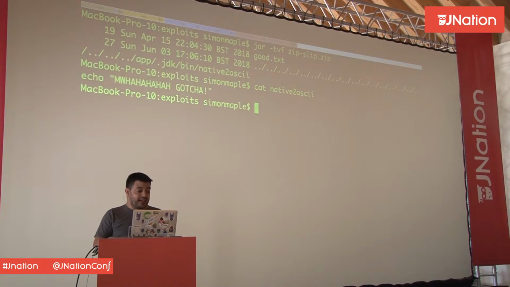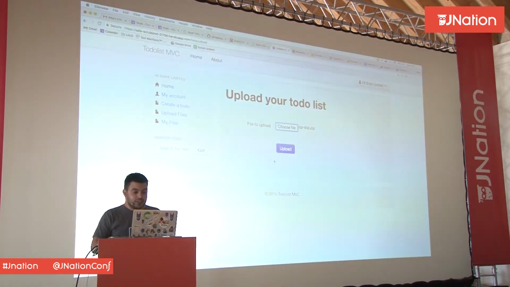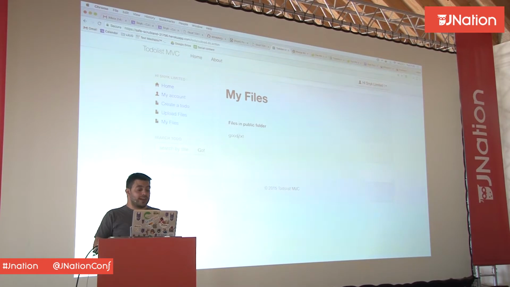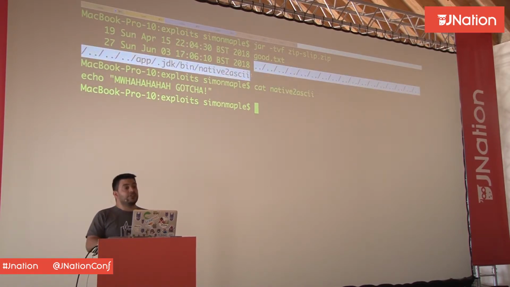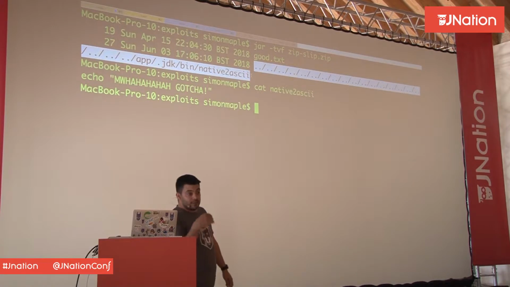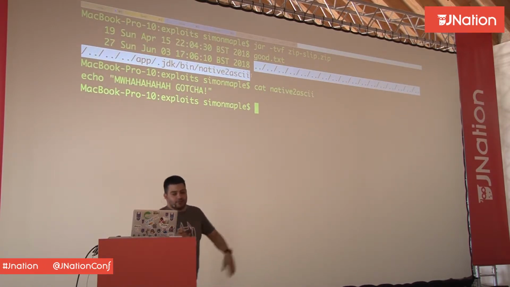If I was to cat that, all we're doing is echoing out something to say "gotcha". So this is going to replace the title in our application. I'm going to choose this file and upload it. We can see straight away the good.txt falls into our public folder. So this is this file here falling into our public folder, but we cannot see this, which means this has gone unvalidated. Either it's been validated actually and it's been ignored, or it's unvalidated and it's actually overwritten this file.